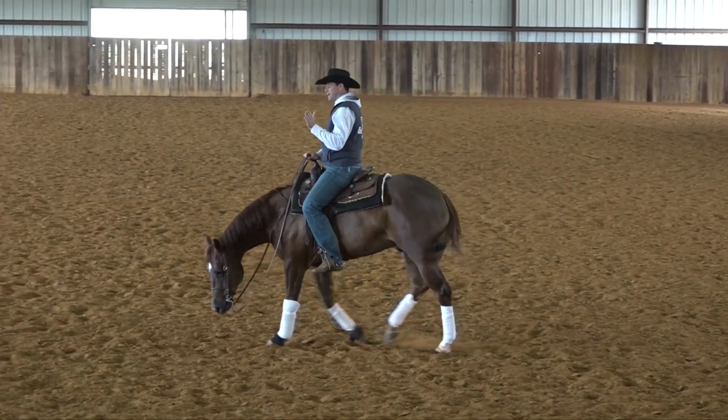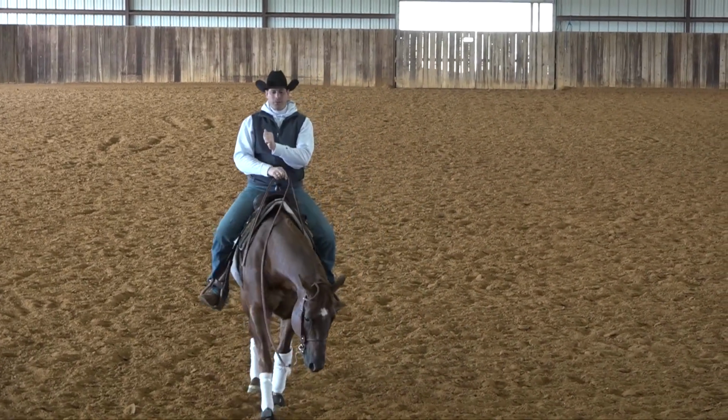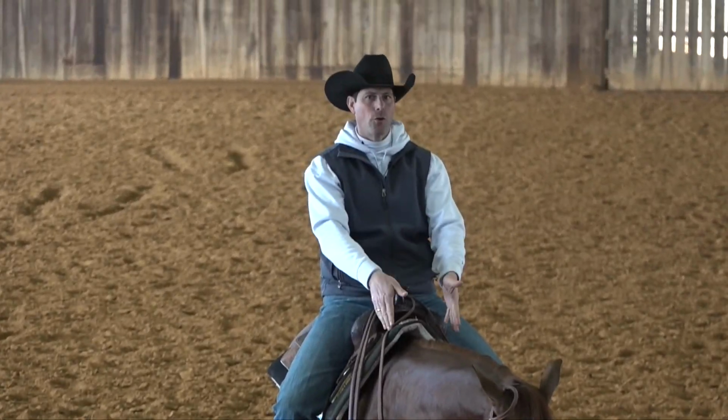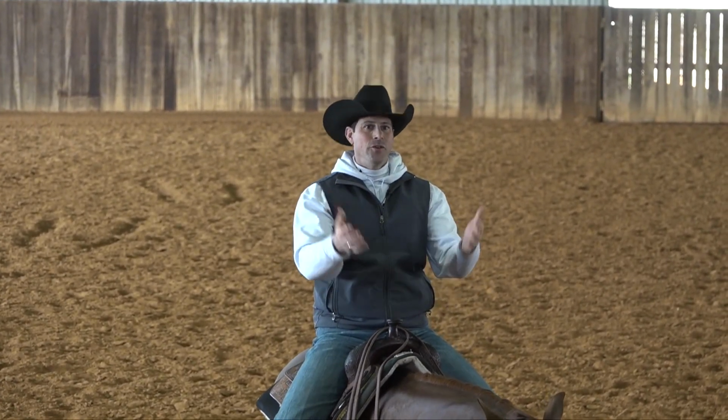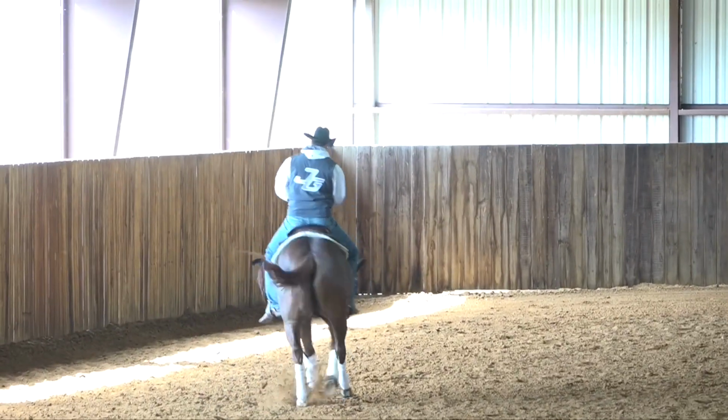trick here, and that is the thing to keep in mind: when you have an indirect rein, you're not quite as clear as to where you want those shoulders to go or those front feet to go. So they're going to rely a lot on what your legs are going to be doing and what your seat's going to be doing.